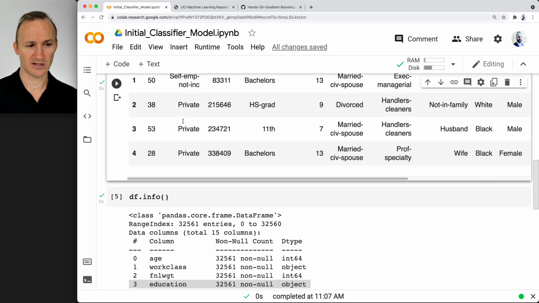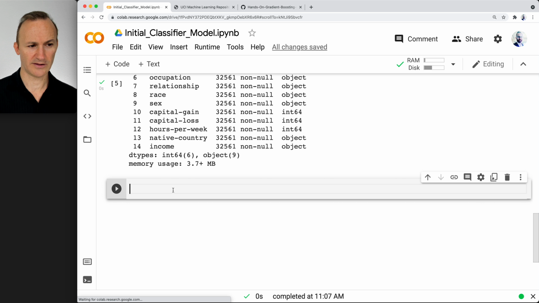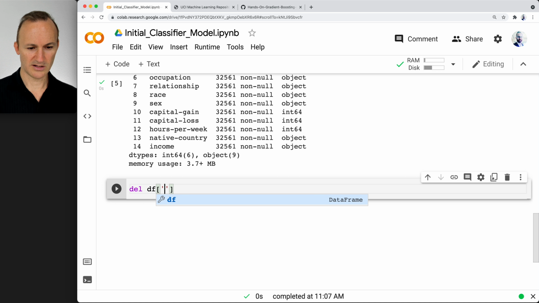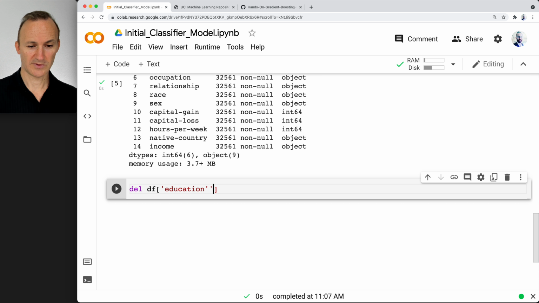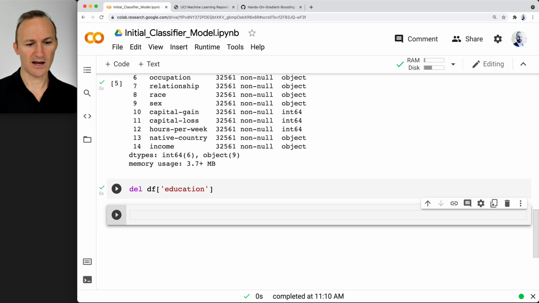Let me show you how it works in action. So I think that'll help. First let's delete the education column. df, I start typing, note it's education, not education_num. Got an extra quote there. Okay, and get rid of that one. And now let me show you how to do pd.get_dummies.